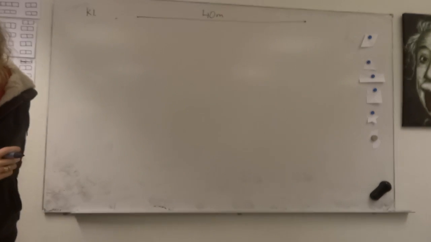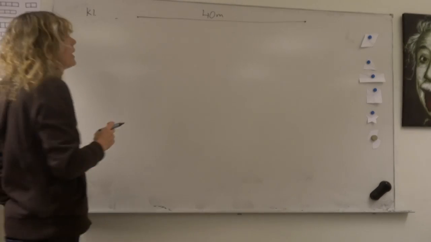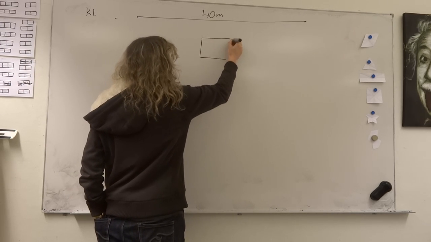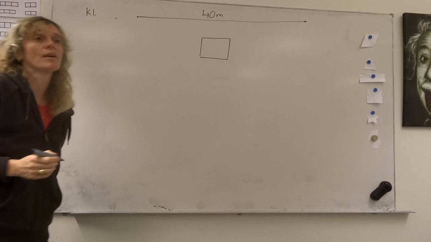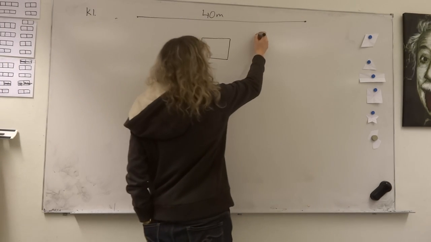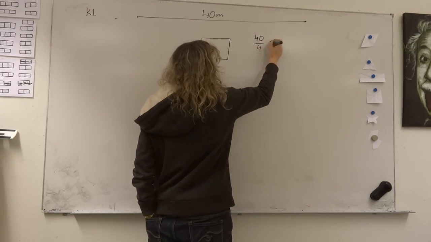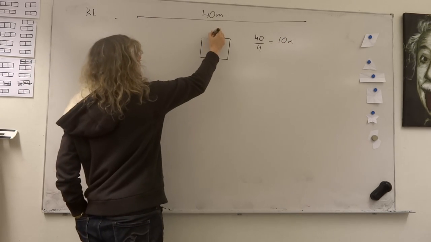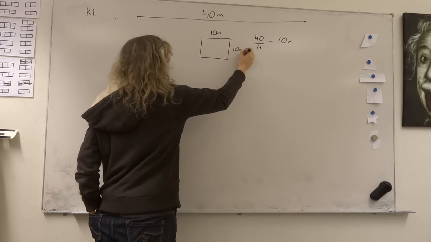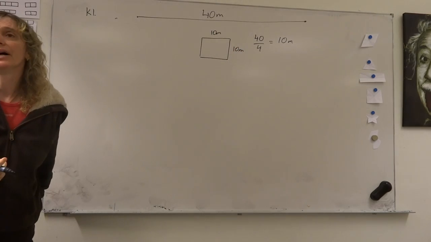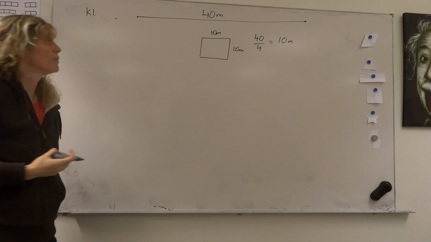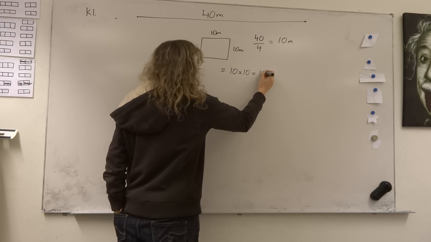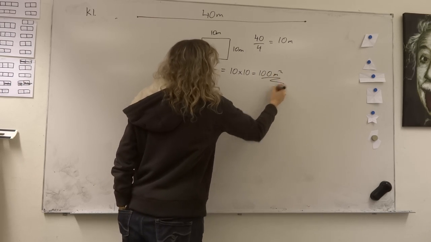Rectangular shaped area. So what we would do then here is we'd turn it into, of course, a square, which is a form of rectangle. We've discussed this several times. So we would divide 40 by 4 to get 10 meters length. So we'd have 10 meters here and 10 meters here. And the question was, what would be the area of the largest shape that we would get? Well, then it would be 10 times 10, which is 100 meters squared.